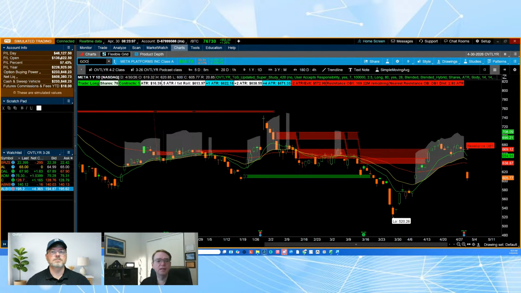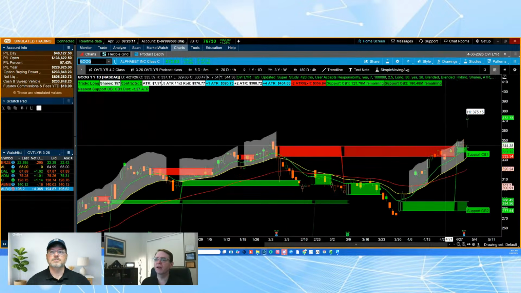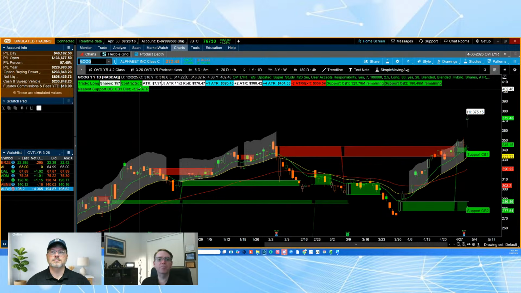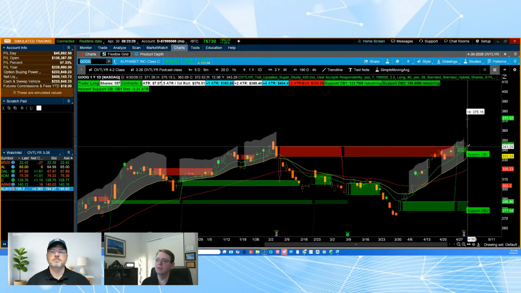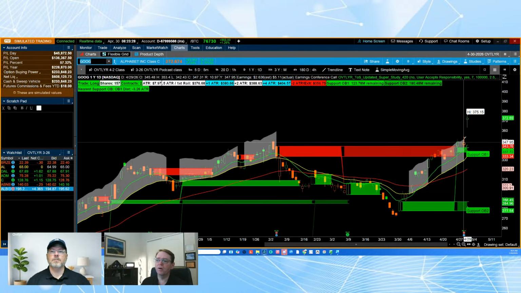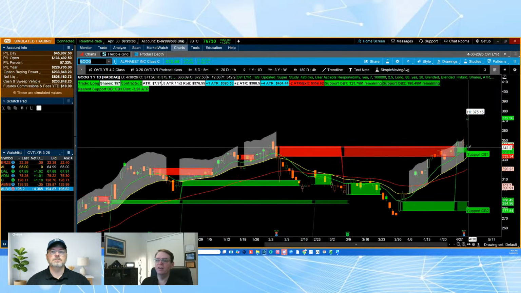Let's go look at Googs here. Okay, so with Googs, we've got a great support order block beneath it. The support order block is minus 3.25 ATR from the price right now. Googs had a great day, and the order block support is 3 ATRs away. Well, that makes sense because of how far we literally jumped up on the earnings last night. It hasn't had time to catch up.